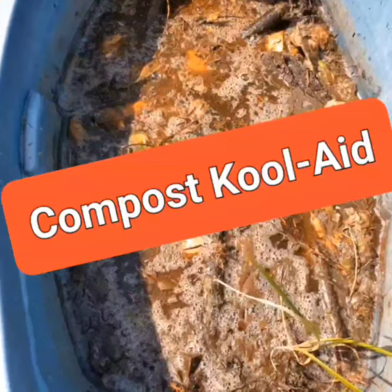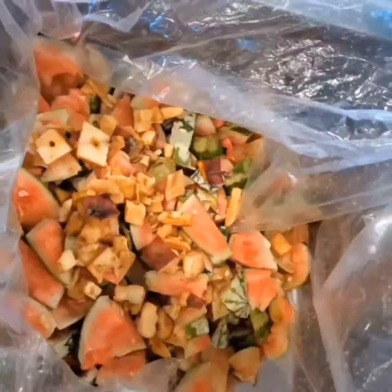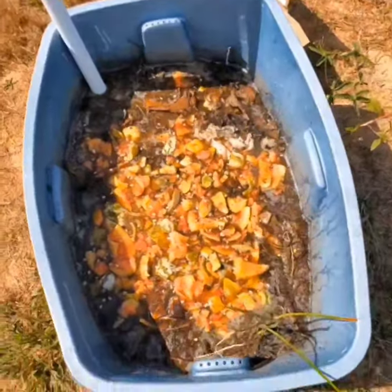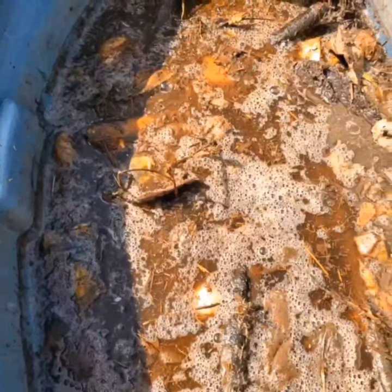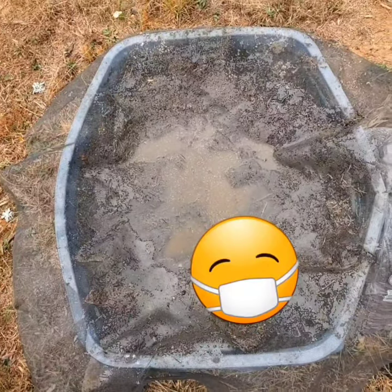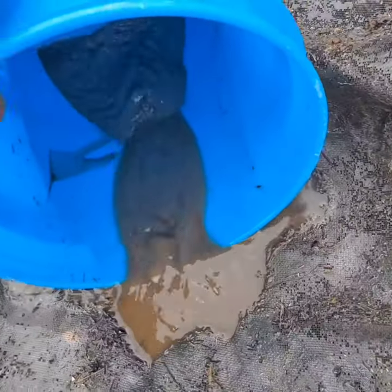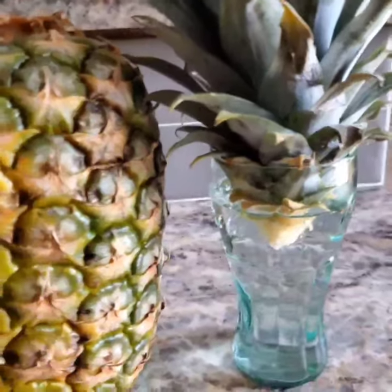It's time to feed my compost tea — watermelon rinds, old apples, and banana peelings are all going in. I wish you could see all the microorganisms swimming around in this stuff; it's nothing but rainwater, yard trimmings, and old debris. For a liquid compost straining tip: put a piece of screen over your compost bin, set a five-gallon bucket on top of the screen, and press it down — now you're straining your compost without any stress.